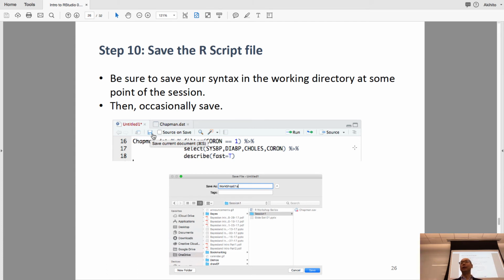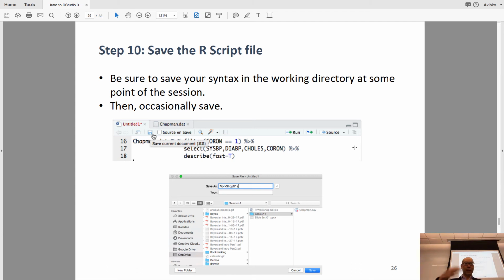And usually, in my experience, RStudio will show you your working directory as the first place to save. But I recommend that you double-check that that's where you want to save your file. Once your work is saved, you can continue working.